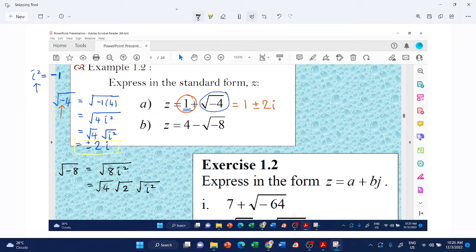Boleh tak? Boleh. Sebab 8 nanti dia dapat perpuluhan kan? Tak, madam tak nak perpuluhan. Madam nak letak dalam punca kuasa 2 punya simbol je. Madam nak guna root 2 punya simbol. Madam tak nak letak perpuluhan. Nampak tak macam mana madam pecah 4, 2 ni? Sebab 4 kali 2, 8 kan? Betul. Okay, so square root 4 ni madam dapat ni lah. Plus minus 2 square root 2 just letak macam ni je. Square root 2. Lepas tu yang square root I square kita dapat I lah. Macam ni.